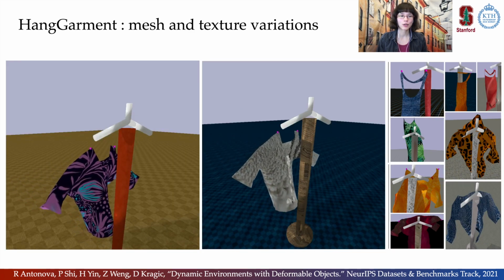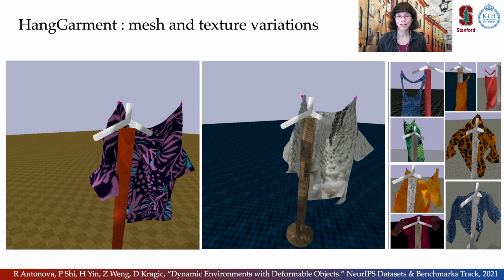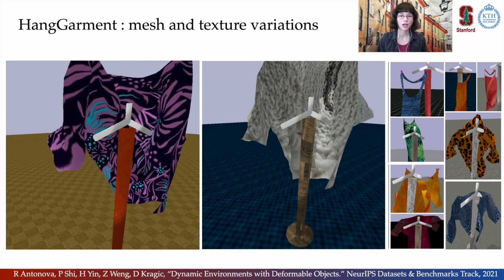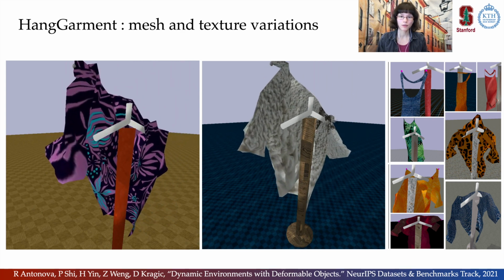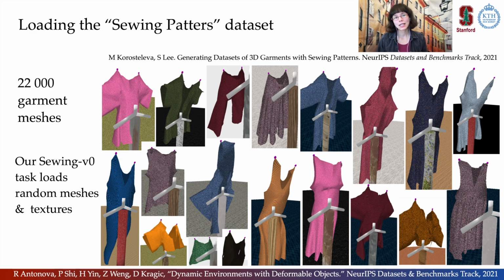Similarly here, trying to hang a cardigan onto this hanger, we're executing an identical trajectory, and with a small change in the mesh, you would see that one of the cardigans would end up hanged and the other one slips off. We've provided an example of how to import a very large number of meshes.